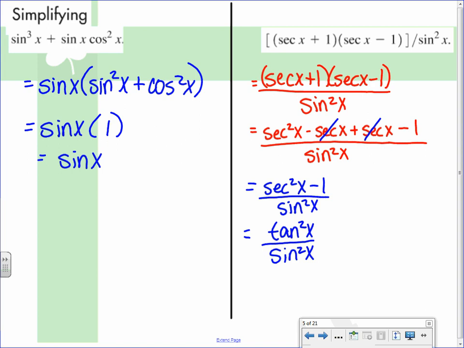Okay. Where do we go from here? That's the question. It's not quite anything yet. If I had cosine over sine, it would be a thing. That would be cooking. Okay, can I rewrite tangent another way? What else besides cotangent would be an option? Tangent maybe equals sine over cosine.